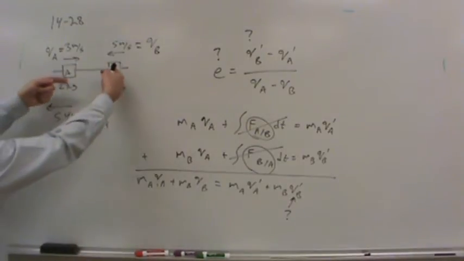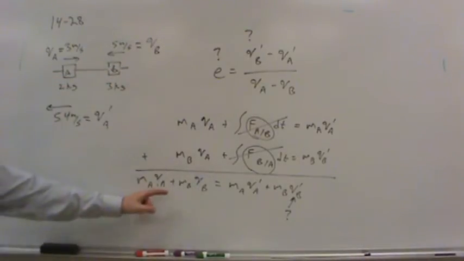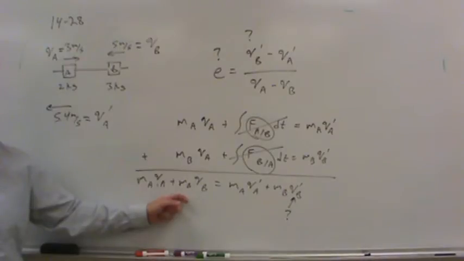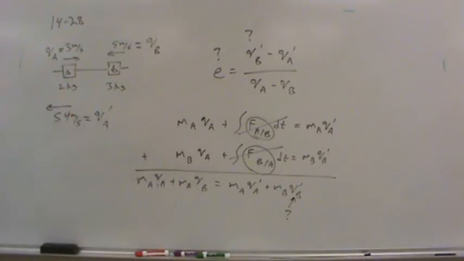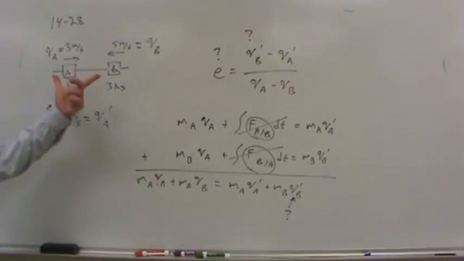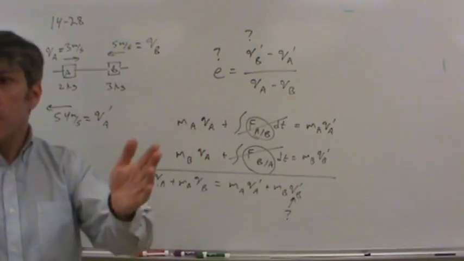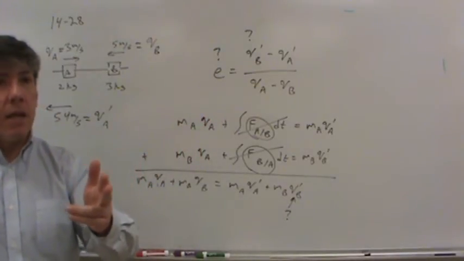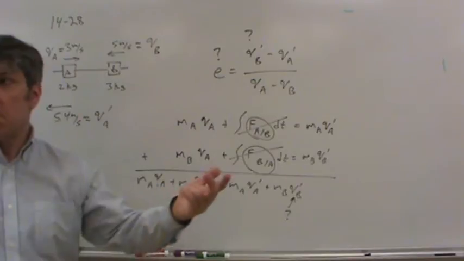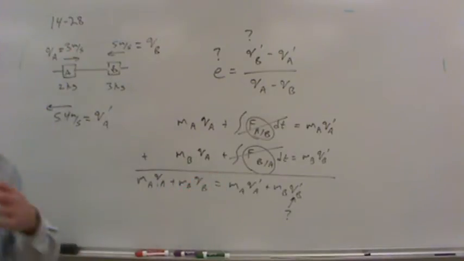Now if there was friction, then would this work? No, it wouldn't work because there would be an external force on that system. Okay? What if there was friction and this rod was free to float around? Then it works because the friction is an internal force to the system. If this is a rod with two collars sliding on it out in space just going towards the moon and the collars A and B are moving toward each other, it doesn't matter if there's friction or not. The momentum of that whole system will be conserved.